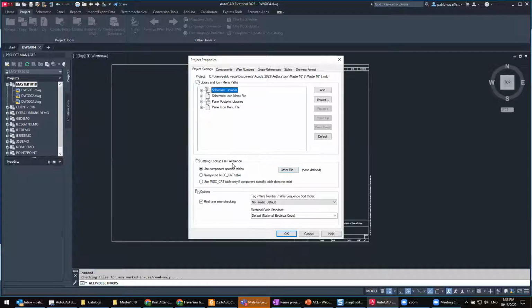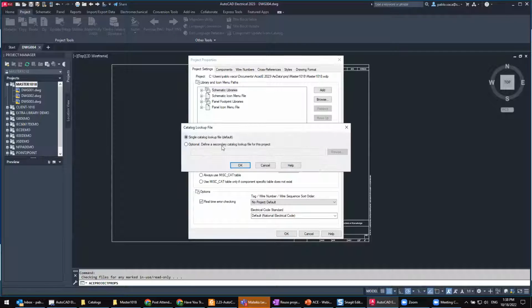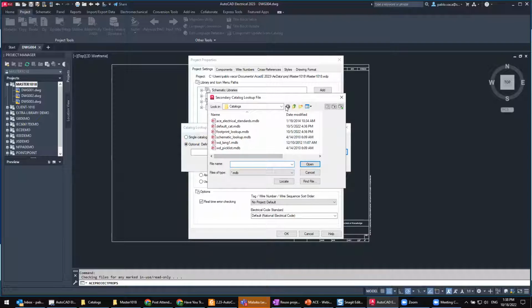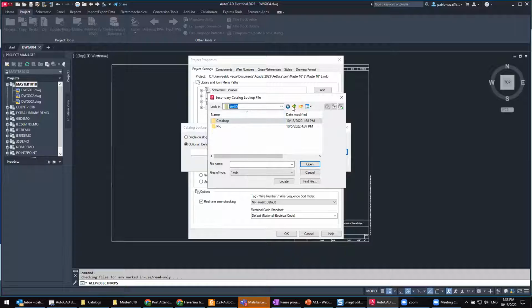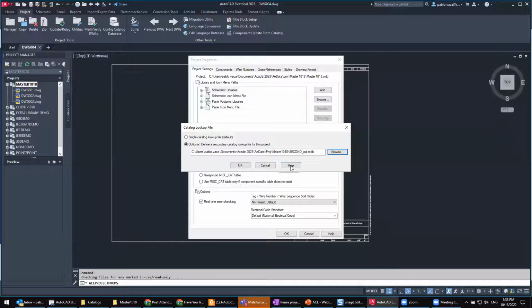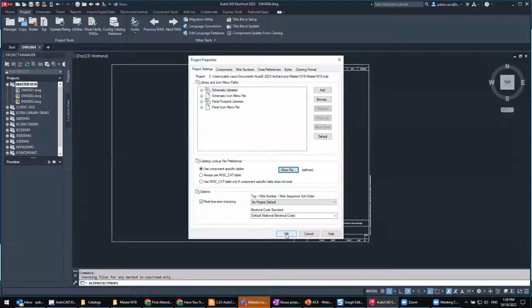This is the catalog reference file preference. And from here, we can select an optional secondary database. You click on Browse. And in here, you have to select it. I'm just going to select it. I don't have any defaults in here. I think I go up, Project, I save it in here, and there it is. This is the second database, my secondary. Click OK. And now I have an empty secondary database that I can start populating when I'm using it in my projects.